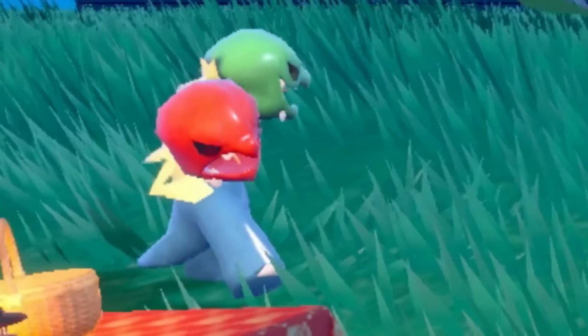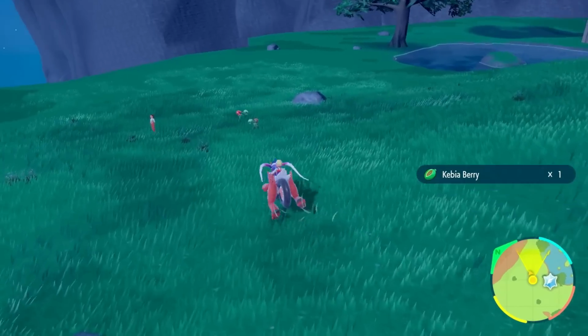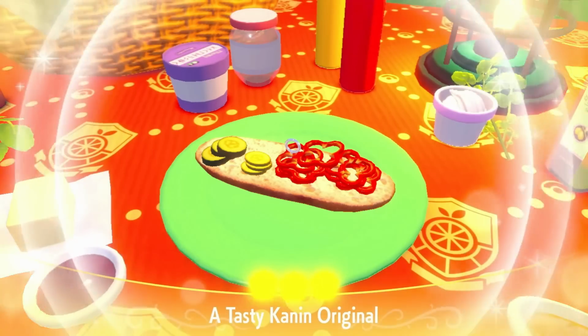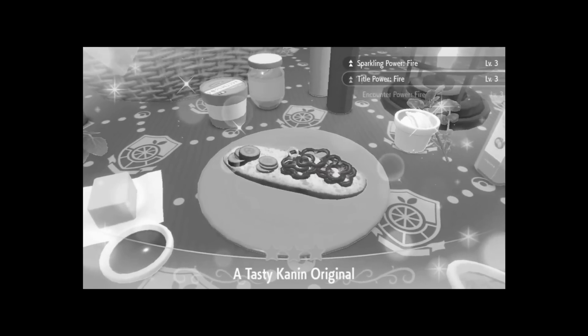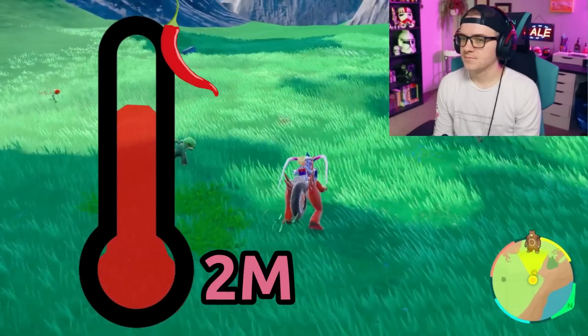Luckily, by the next morning, my stomach subsided just enough for us to get back to the grind and start shiny hunting for our next fire-type Pokemon, Scovillain. Making our way over to the East Coast, I made my fire sandwich, and well, it wasn't too fire, to say the least. And neither was the second one. But the third sandwich, that one had a Scoville scale of 2 million.